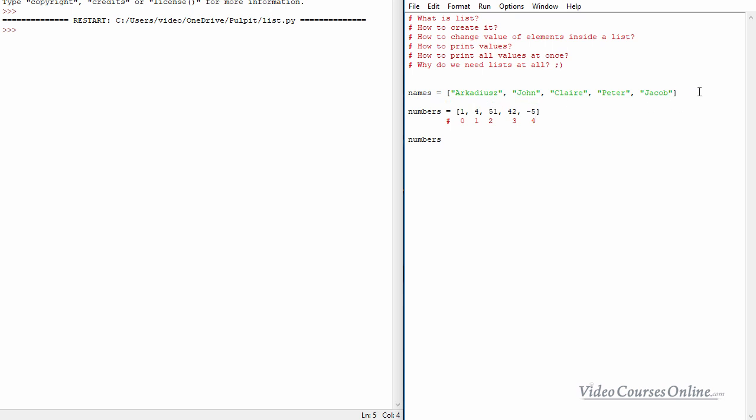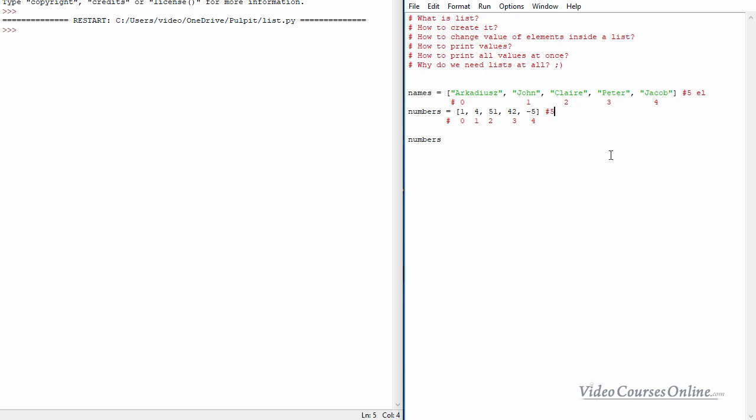So here, it's the same, right? 0, 1, 2, 3, 4. So notice that when there are 5 elements inside a list, the last element is on the 4th position, on the 4th index. This is called an index, okay?